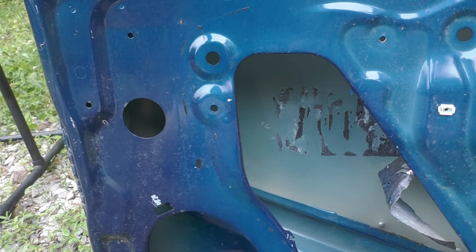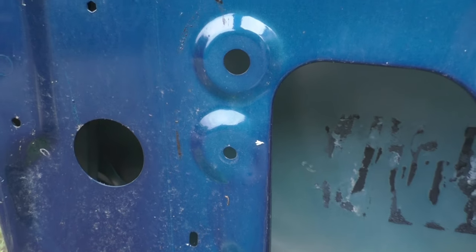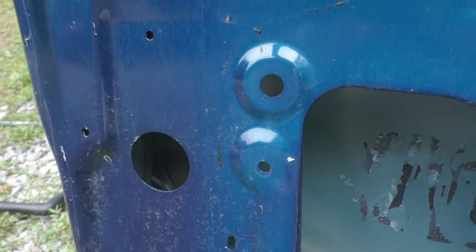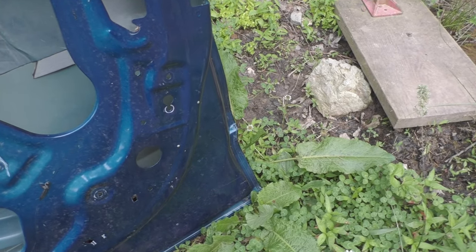So let's check the other side. Okay. So the Hornets would have been over here. You can see our pass-throughs there with the Hornets, and there's no dents at all on this side. We did have one dent from the 17 on the second layer, so nothing on the second layer with the 22, and certainly none of the others passed through at all, except over here with the Rockets.